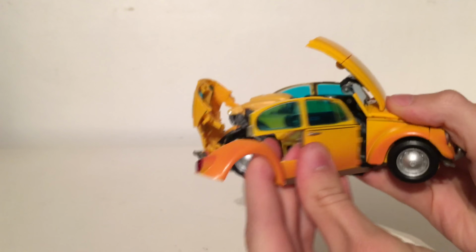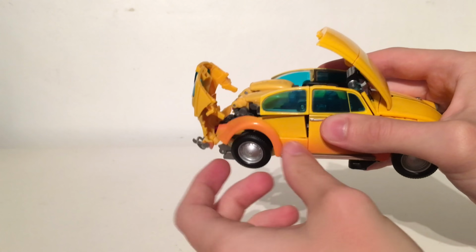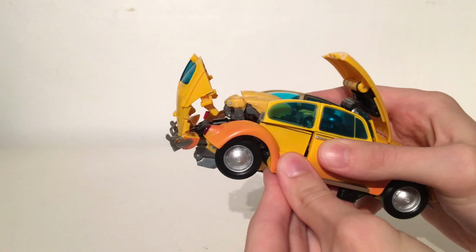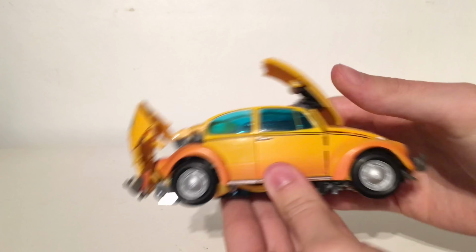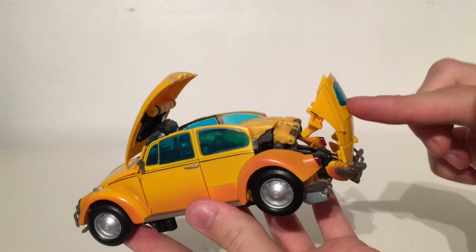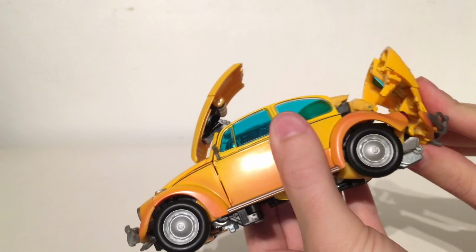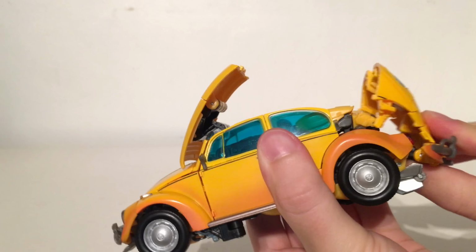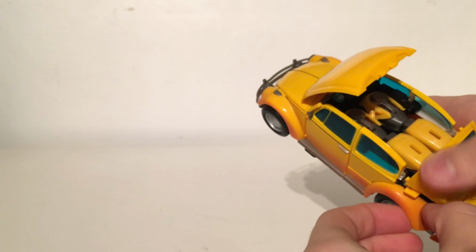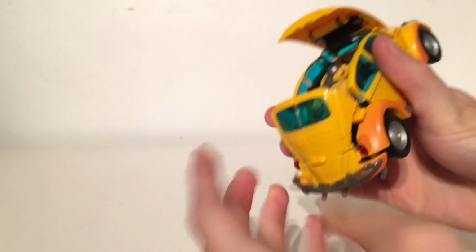So just slide this section in over that tab there until it overlaps, and then just do the same thing on this side. Bend this back, pop that into place, and it will hopefully snap into place just like this. Now coming to this back section here, this is where it gets extremely difficult. You're going to want to bring it all over just like this, and there are some tabs on the inside of there that will plug into the inside of here. Let's try to line it up.